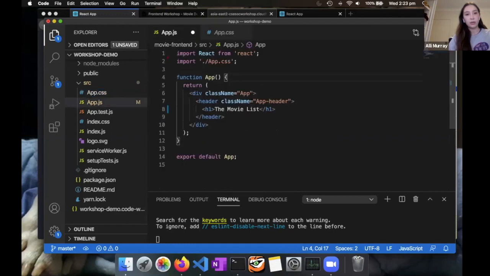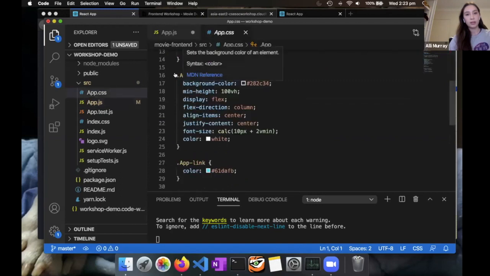If we look at an example, this header part has the class name app-header, and we can find that class name in the CSS. It's this one here. Classes just have a dot in front of them. Between these brackets are all the style properties for this class.